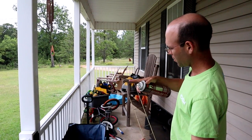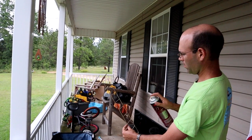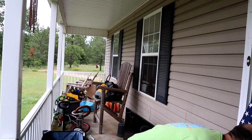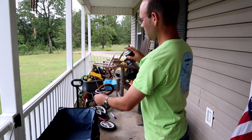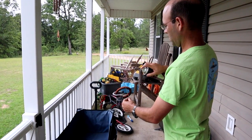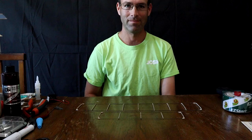And by heavy coat, I mean you can just see a little bit of a film on there. You don't want to just completely lather it up because that's useless weight. And then we'll just squirt a little on each of the intermediary ribs. And we're going to stick this up against a surface like that so it doesn't stick, because if it falls over, it's going to get stuck. Same with the stab, with the spars, tip ribs. And then light squirting on the intermediate ribs, and you're good to go.